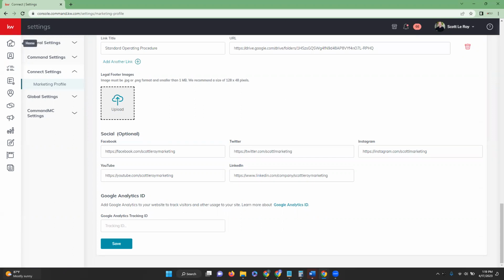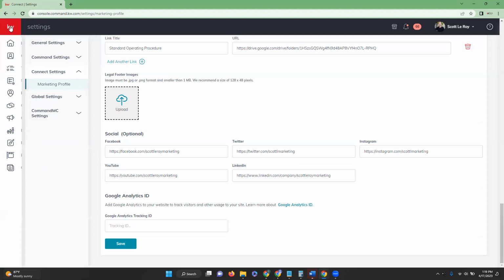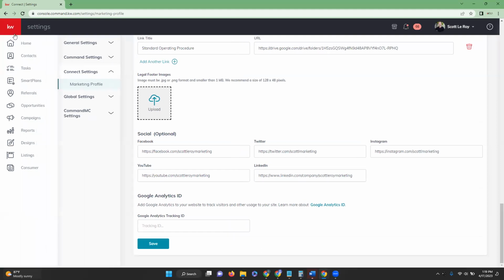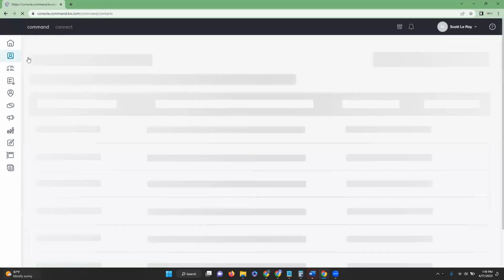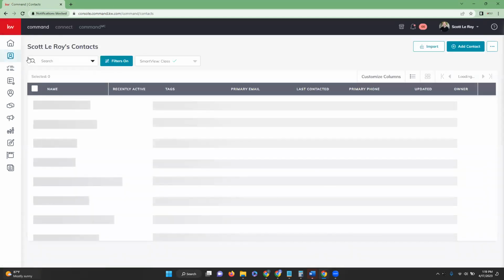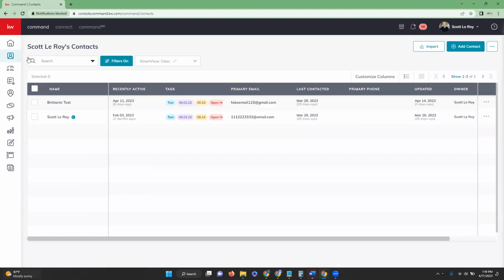All right. So again, we are going to go through all of these icons. If you are not sure what these are, you can click on the red box, KW box at the top, and that will expand these for you so you're able to see what each of the icons are. So we've already gone in our home page. So next we're going to click on contacts. And this is going to bring up your contacts database.